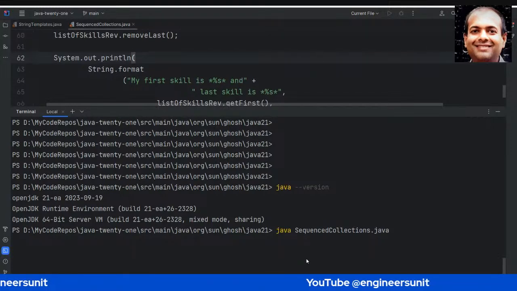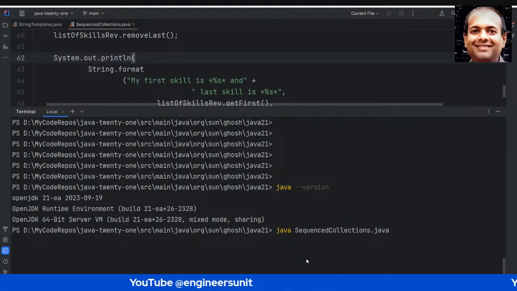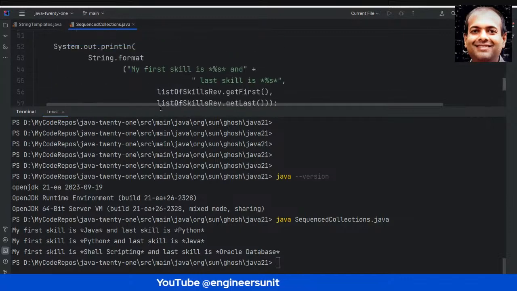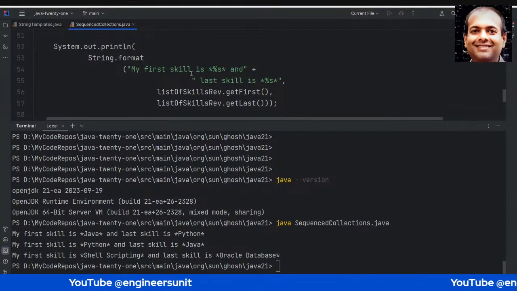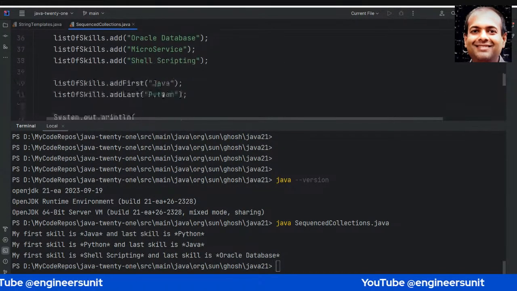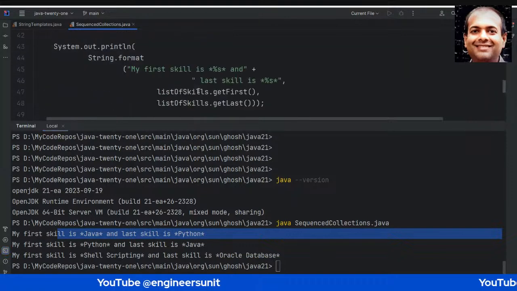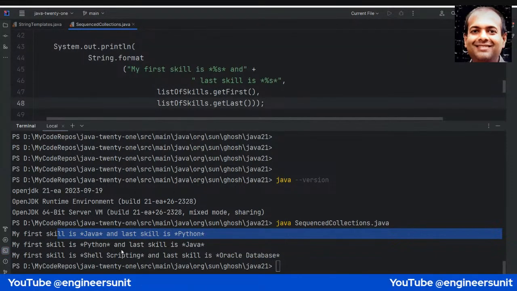It is already integrated. It's a part of Java 21, and Java 21 plus means 22, 23, 24, unless it is deprecated. So if I run this, you can see that when I added Java first and Python last, the Java became the first and Python became the last by using this getFirst and getLast.